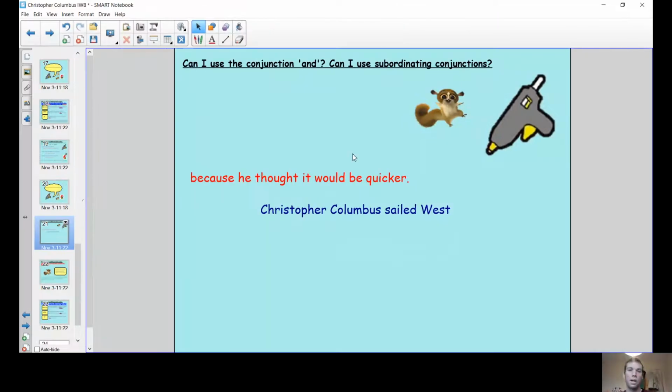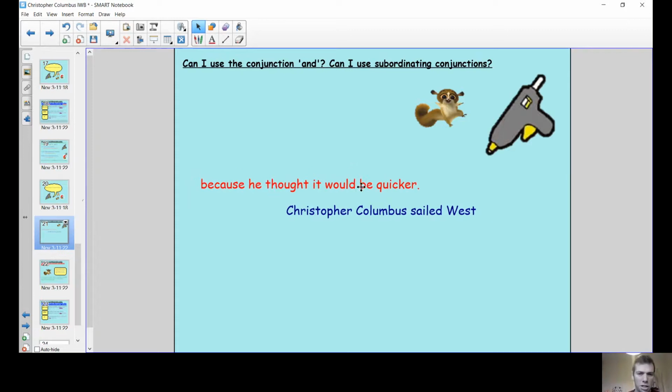We are working on subordinating conjunctions, and you can only do this with subordinating. You cannot do it with the coordinating. You can't just put a coordinating conjunction at the start of your sentence, but you can with a subordinating one. The ones we've been practicing the last few days: because, when, if. The only things we need to really concern ourselves about are a few tidying up bits, a few pieces of punctuation and editing that we will need.